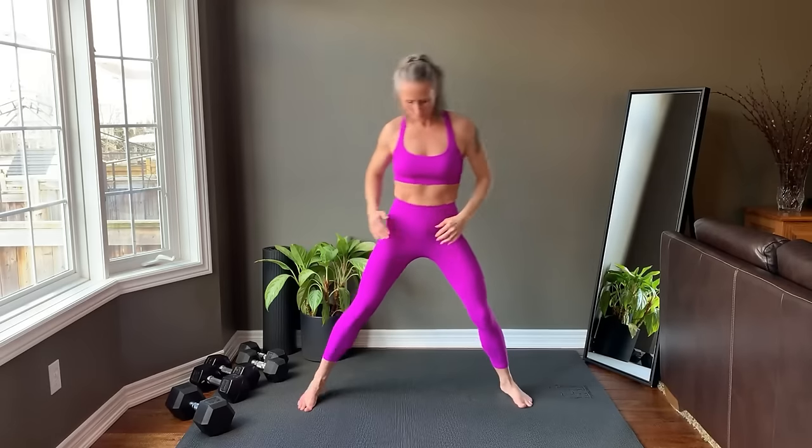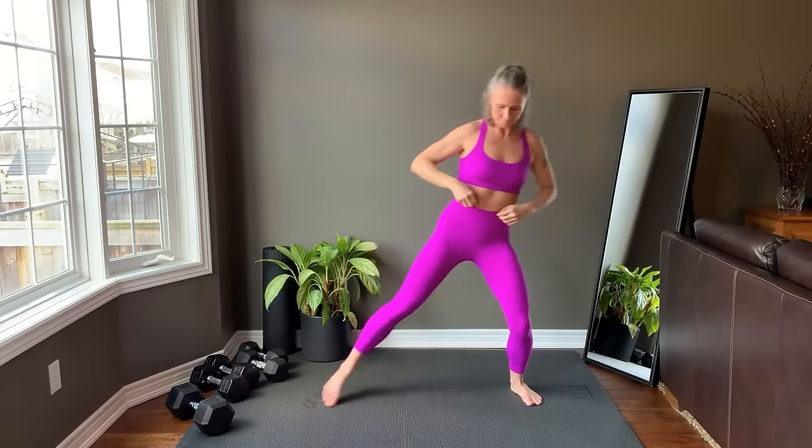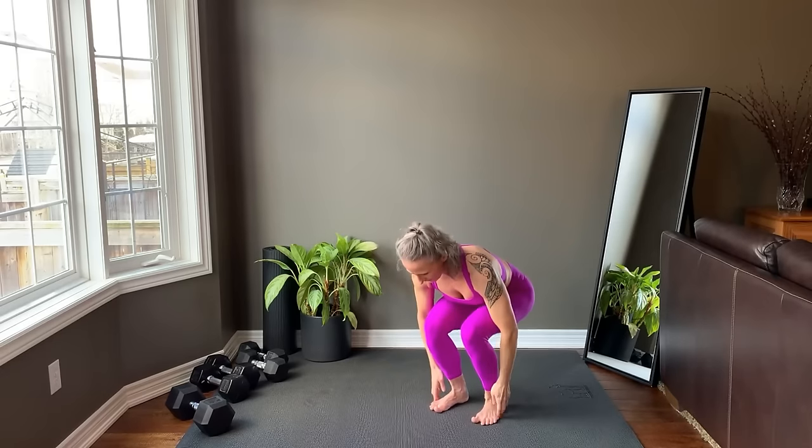Move into a wide stance, lunge to one side, come up to arms overhead in the middle, and alternate sides. Don't push out on the knee, you're sitting back into the glute. Squat down, bringing hands to feet, and rainbow the arms as you come up.